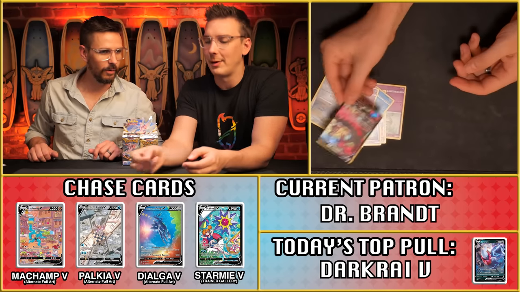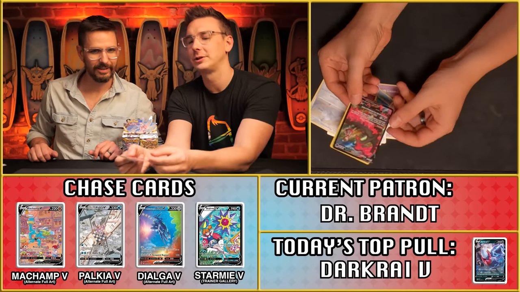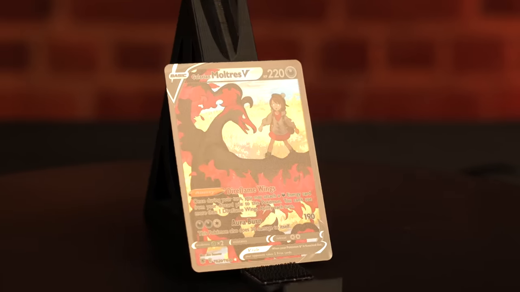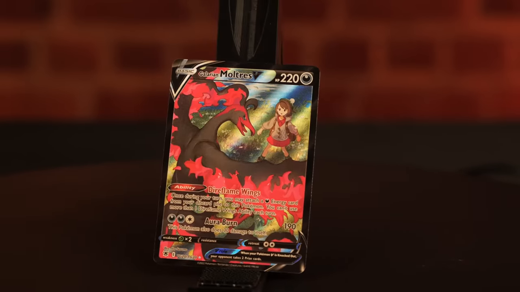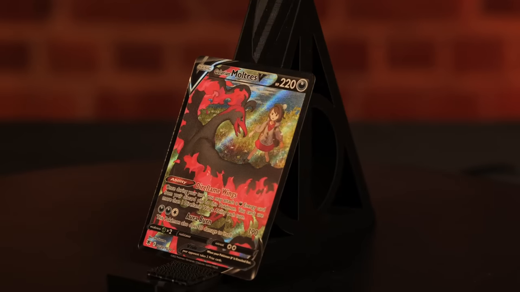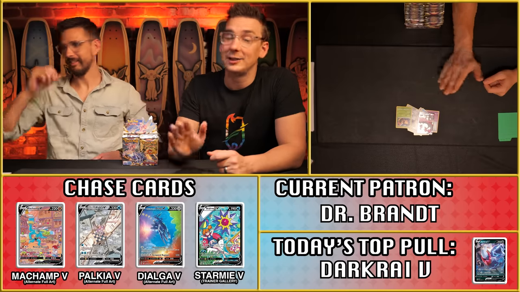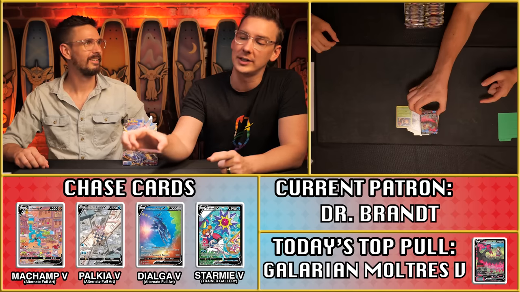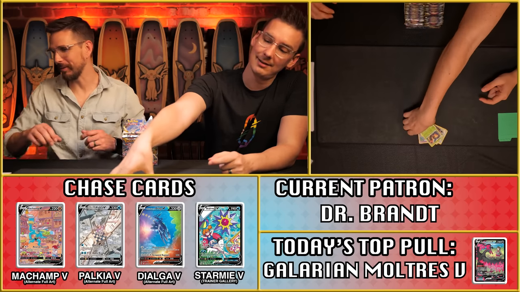Boom! Oh yeah, we have the Galarian Moltres V from the Trainer Gallery and the Vespiquen. So we know that one's worth a point, but what is the Moltres V worth? Let's see, what number is that? Okay, turns out the Trainer Gallery cards were on a separate list, so we had to look that up. But the Galarian Moltres V is worth 15 points for Dr. Brandt, plus her Vespiquen, bringing her total to 16. Very impressive. Solid set of pulls. And into the lead.